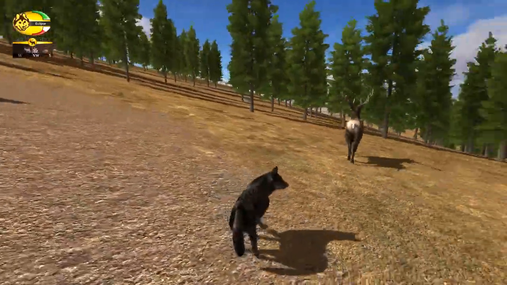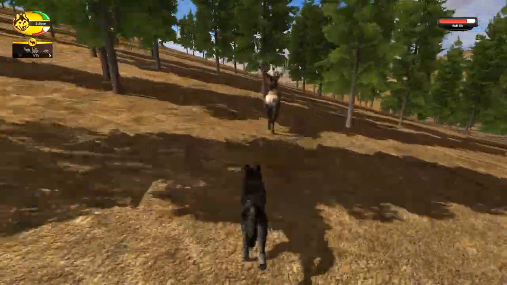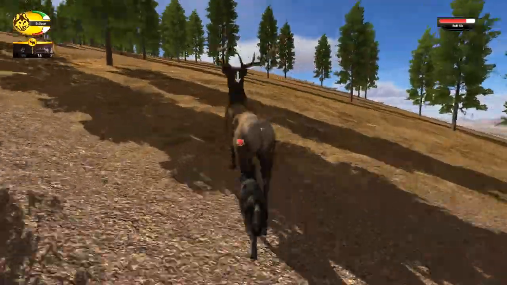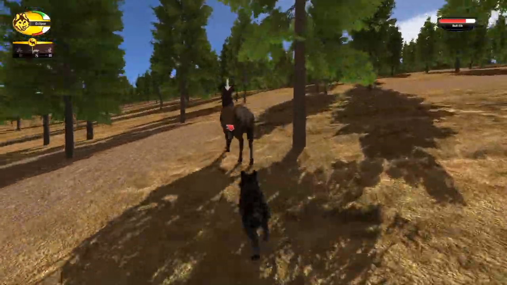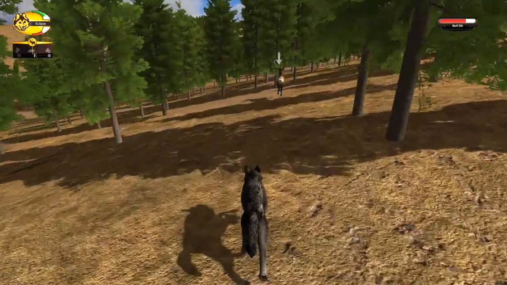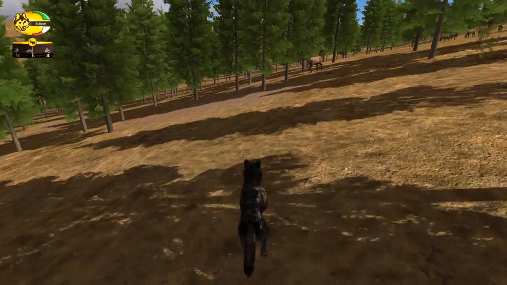Bite him. Why can't we bite him? All right, let's try again. He's right there. I see his enticing elky rump. All right, bite. Oh man, he's got endurance. Maybe that's why he's the bull elk, because he has so much endurance. I really want to get him now, dang.